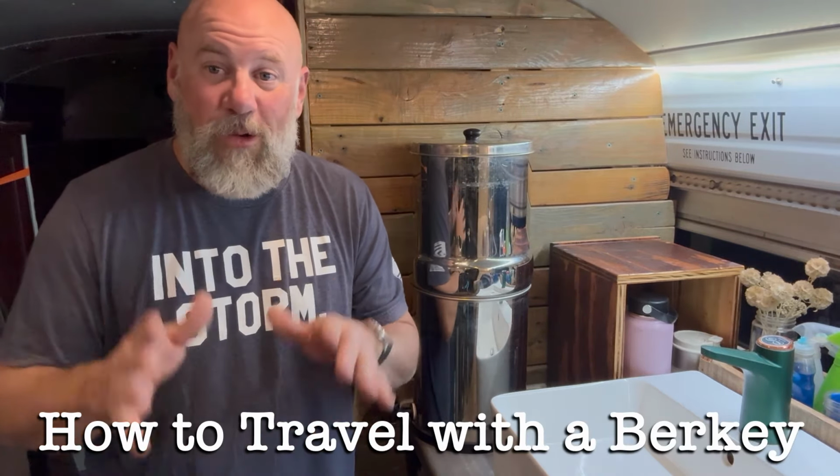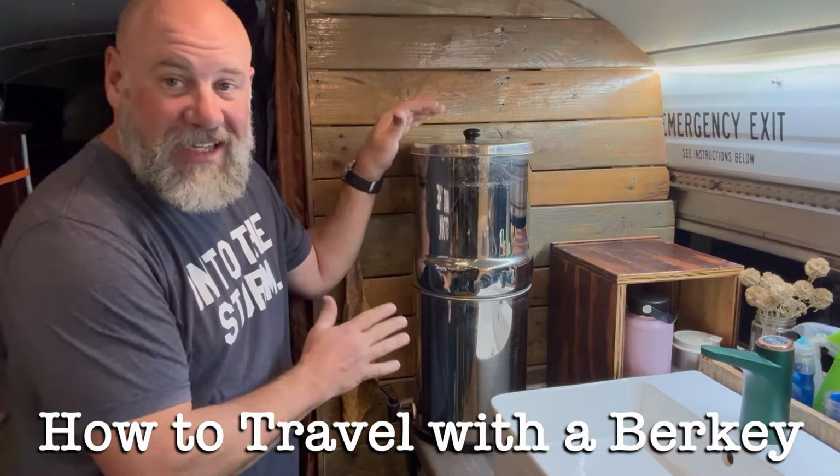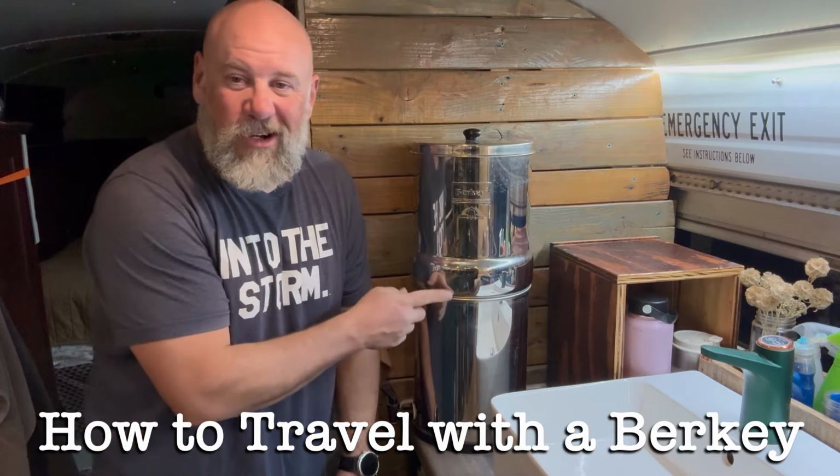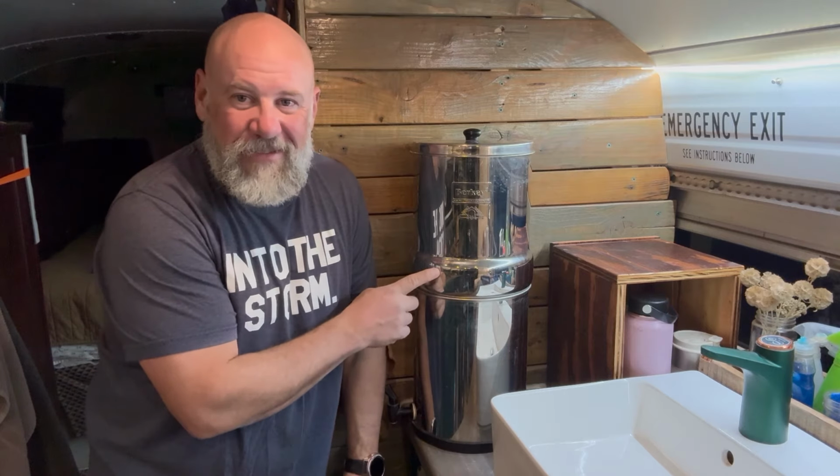I just wanted to tell you how we travel with our Berkey water filter. This is a Berkey. It has charcoal filters inside of this top portion, and in the bottom portion you get clean filtered water, and we love it. You never know what kind of water you might get from one of those Primo dispensers, or it could just be a hose that's in a campground. There's a lot of different sources, and you're out on the road, so you don't really know what kind of water you're getting, and you want it to be clean. So we always run our water through a Berkey water filter.